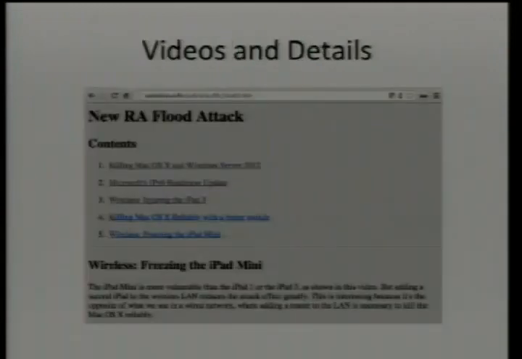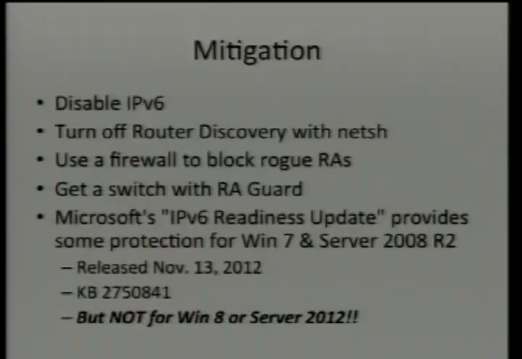I've written a lot of videos about these things and a lot of descriptions about how to do these attacks on my website. So, protection. You can turn off IPv6 entirely. That will protect you, but this is going retro. I mean, the world needs IPv6 and more services rely on it. You could turn off router discovery, which means that your machine will no longer automatically configure these addresses. That is probably the best solution, in my opinion, for a server, because you don't want your servers automatically configuring addresses anyway. You want to put manual addresses on your servers. For clients, though, you probably do want these automatic addresses, for the same reason you want DHCP, so people can easily connect to your network.